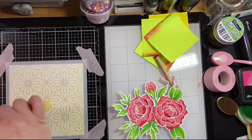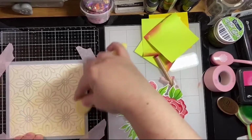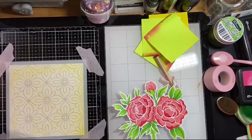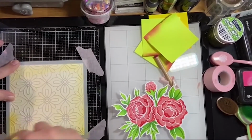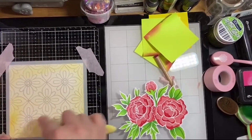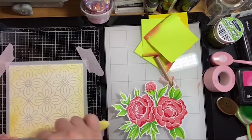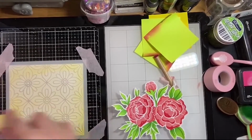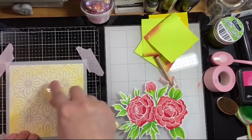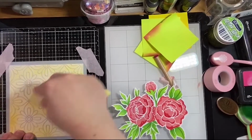So we're going to go around the edges with Slippery When Wet and tweak it up a little bit. I may go over a little bit, but I'm going to try not to. Once I have this done, I'm going to go heavily around the center a little bit.